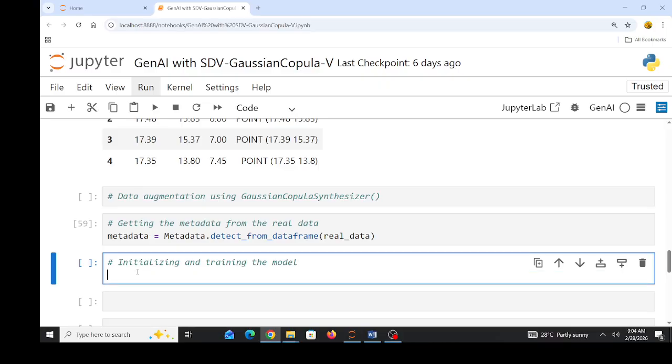So let's call it Gaussian model. Gaussian model equal to GaussianCopula synthesizer, metadata.